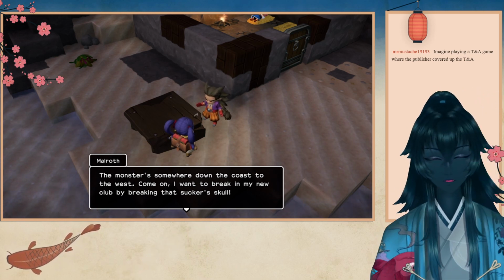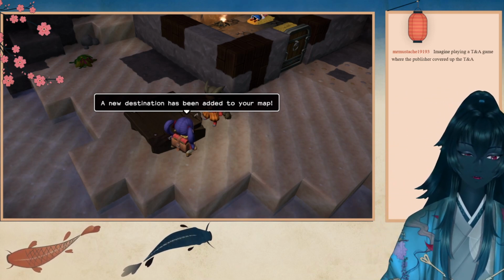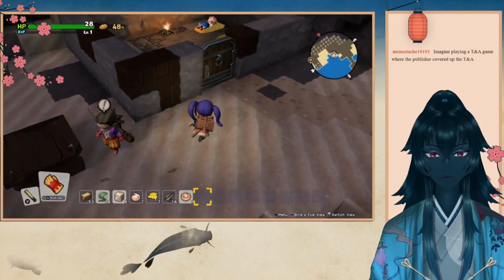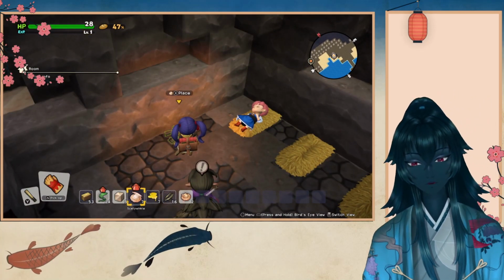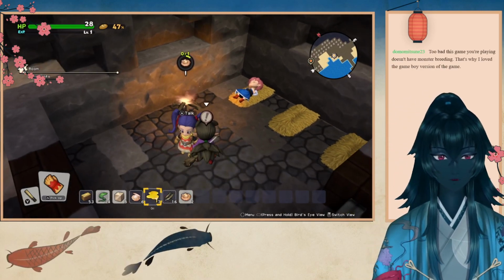Playing a tit and ass game with the publisher covering up the tit and ass. It wasn't that it was covered up, it just wasn't ever brought into focus. Because once again, it was more a Neptunia game than it was a Senran Kagura game.